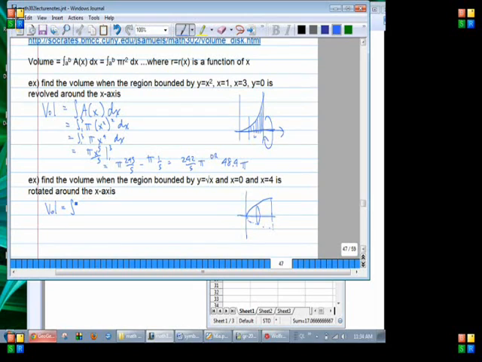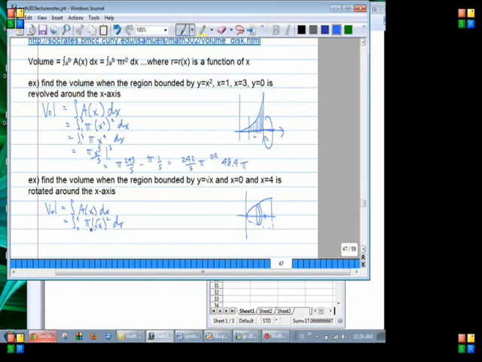Okay. So now, what's the volume? So we know it's going to be an integral. Actually, I should ask you, what's the variable that we're going to use? We're going to use dx because our little slices are little delta x's. So a of x dx. And so we know the x is going to go from 0 to 4. And the area is going to be pi r squared. And r is just whatever the y value is. And the y value is the square root x.